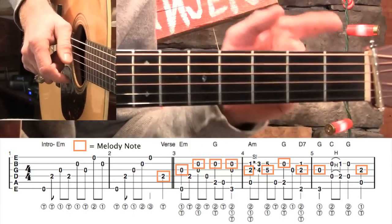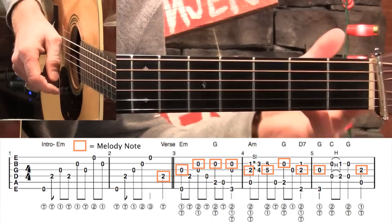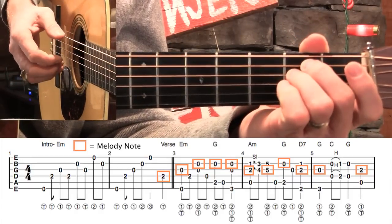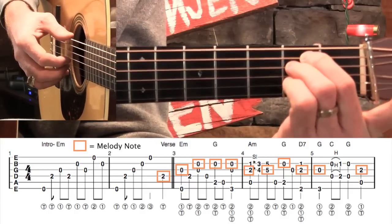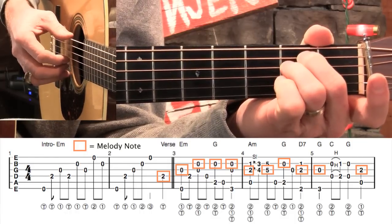Now, we've got a two-measure intro, and what's cool about this solo, including this intro, is that it works fine even without the mandolin. I tried to build both the mandolin and the guitar solos that way, so if you want to do it just you by yourself, you can do it. We've got just a two-measure intro to kind of set the mood of the song, and I want you to just grab an E minor chord, and we're just going to roll through these strings using our thumb quite a bit. Measure one sounds like this.